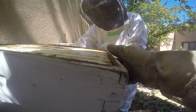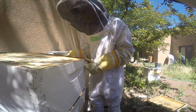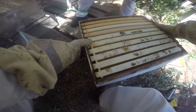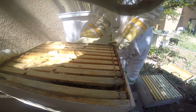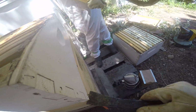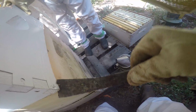And then, let's just see. This is empty, so it's going to be light. I see some in here. Okay, what I'll do is crack this and put this down here. Looks like I'd almost be ready to rob honey from this one. No, but we can replace this with another one, another 6.5 inch. Let me put it back together.